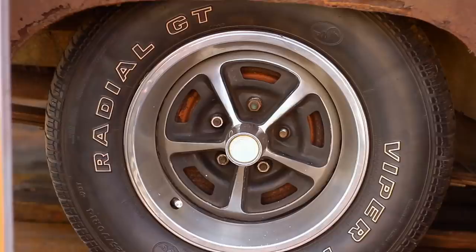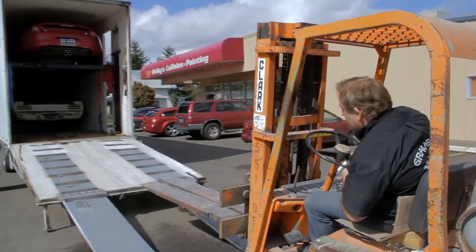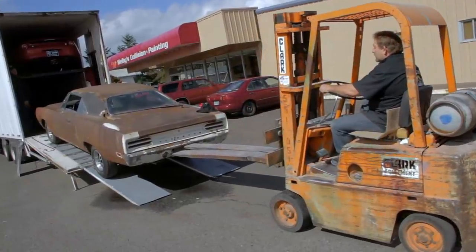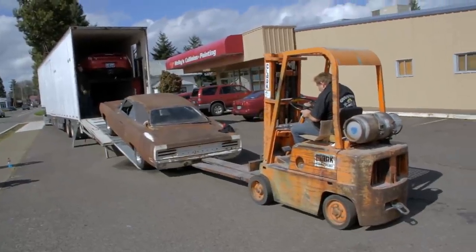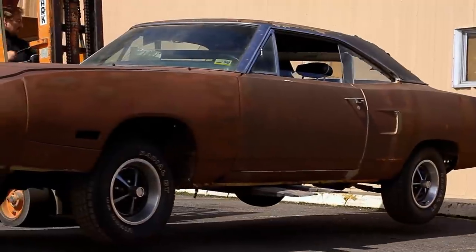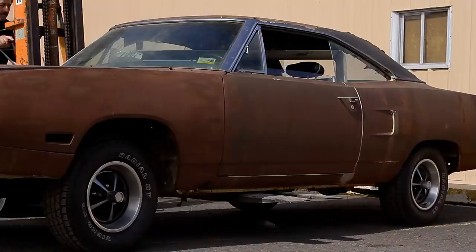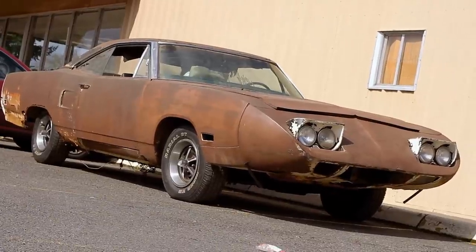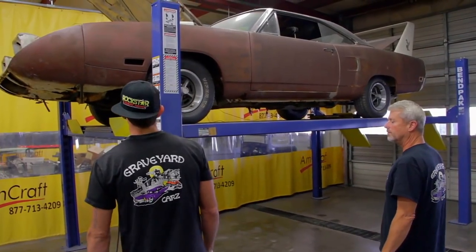I spent quite a bit of time on the phone with Mike Hill talking about the Superbird and had a pretty good impression of what I was going to get when it showed up. Somebody had stripped it early in its life, maybe back in the mid-70s, and that's what caused all the decay on the outer body panels — the quarters, doors, fenders. When the Superbird first arrived at Graveyard Cars, I was happy it was intact and complete, but the overall condition was very poor, very rustic and rough. Looking underneath it though, the structural parts — the inner frame rails, front frame rails, rockers — had survived well, probably because they were never stripped to bare metal and left in a field like the outer part of the car.